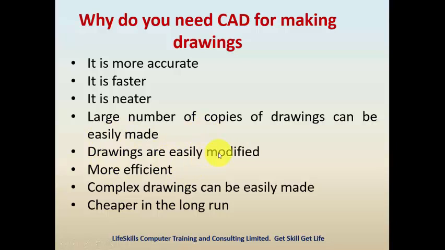Then the drawings are easily modified. It is very easy to modify a drawing using CAD, unlike a manual drawing where you have to erase the drawing or you start a drawing afresh. It is more efficient, that is, you can do a large amount of work within a short time. The complex drawings can be easily made. For example, you want to draw a tractor, or you want to draw a 10-story building. It is possible with CAD, but with manual drawing, it's not all that easy.